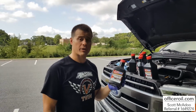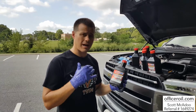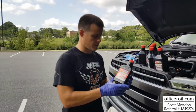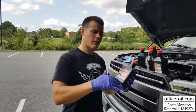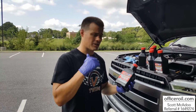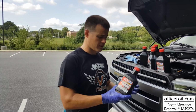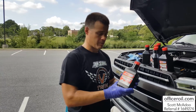All right, time to upgrade to that liquid gold. So the AMSOIL Signature Series motor oil. This is our top of the line, absolute best flagship product. So we have 3 different levels of protection. We have a good, better, best synthetic, all outstanding synthetics, but this is perfect for somebody who just demands the best protection. So it's what I use in all of my vehicles and what I recommend to all of my best friends and clients and family and all the above.